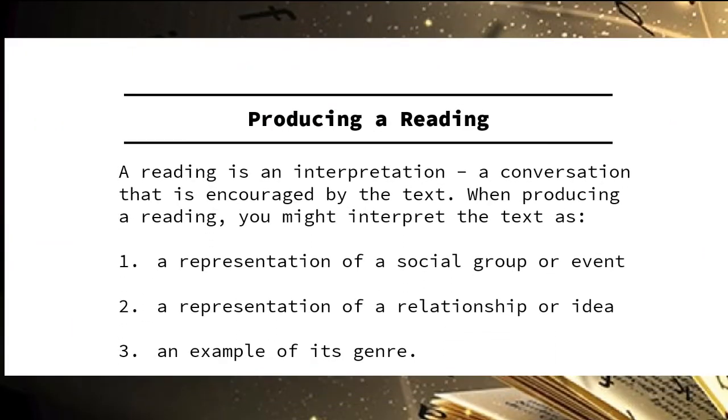So in producing a reading, keep in mind what a reading is. A reading is simply an interpretation. Another way of thinking about that is that a text is encouraging you to have a conversation about it. So when producing a reading, you might interpret the text as a representation of a social group or event, a representation of a relationship or idea, or an example of its genre. There are other things that texts do, but those 3 things can be applied to pretty much any close reading that you get.